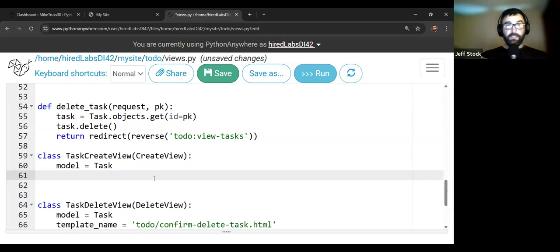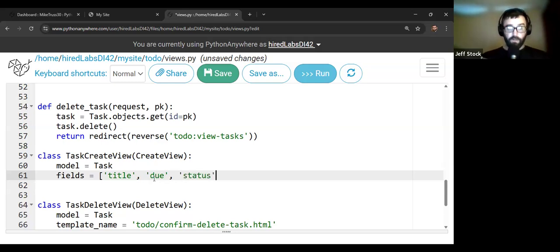And then we're going to do this fields attribute. So there are a number of attributes we can use here. We can use the form attribute itself that we already made in our forms.py, or we use this fields attribute and just make this the form right here, because this will handle all that stuff. So we can put in exactly what fields we want to show up in our form when we create our view, just like we did in the forms.py. So this is, again, one of the beauties of using class-based views. The create view already assumes that there's going to be a form, so it just asks you which model, which fields you want. It takes care of all that other form stuff that we did explicitly when we did it as a function. So we're going to put those same things in here, but again, we could reference the form that we already made if we wanted to.